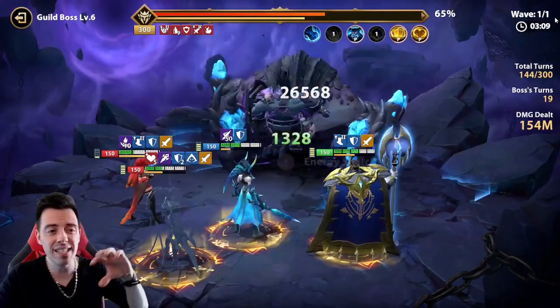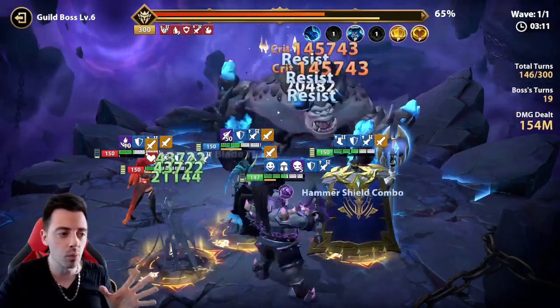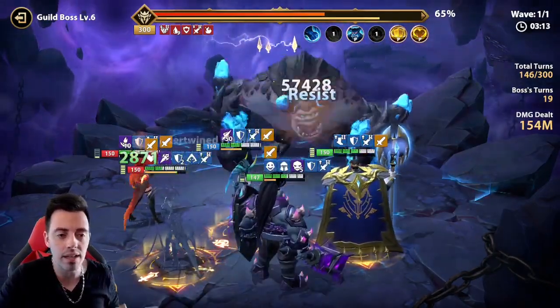So if you have this kind of team, not with the same stats as my heroes for sure, then probably you can try to reach at least the 100 million without using Nicholas. So it can help a lot.